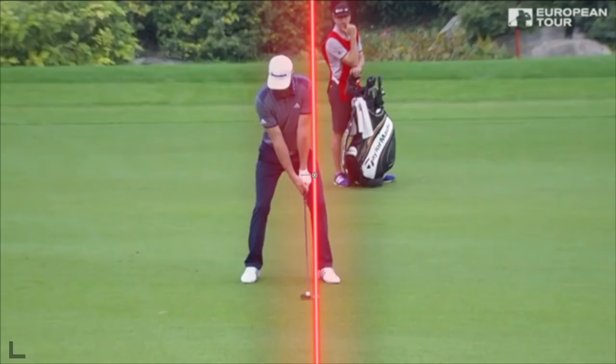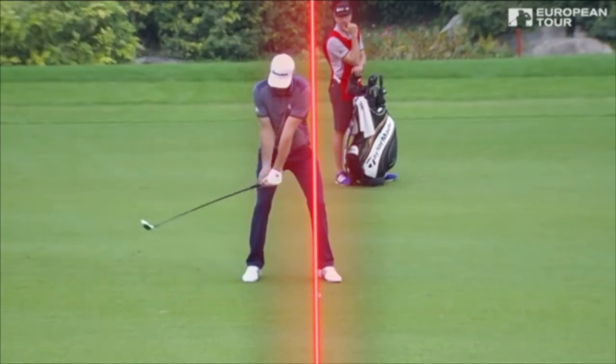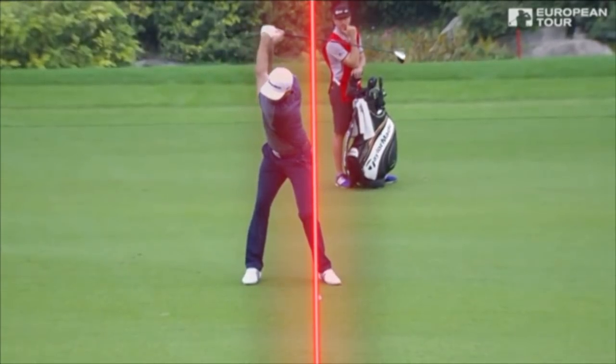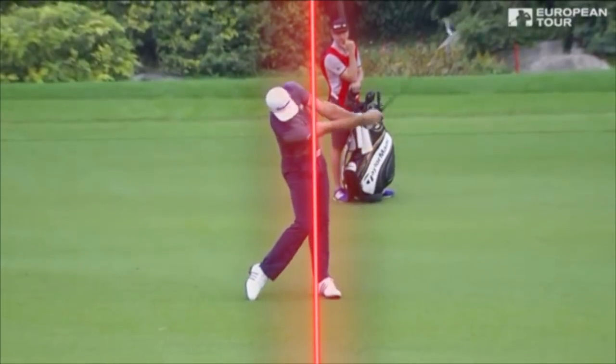But let's go back to this. Check this out. Look at Dustin Johnson. This ball is on the ground. It's not teed up. He's got it off his left heel and off the point of his left shoulder. Yeah, I really think Tiger's ball position is one of the biggest problems he has because he doesn't have enough room to get through the ball.